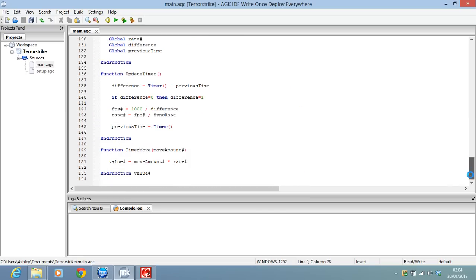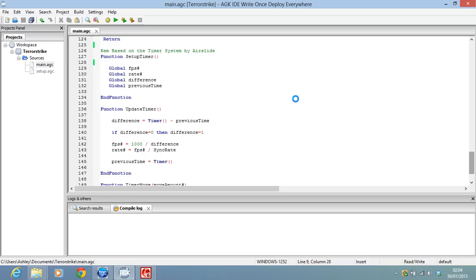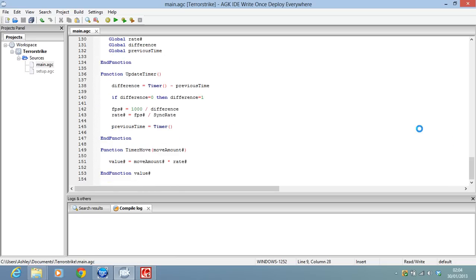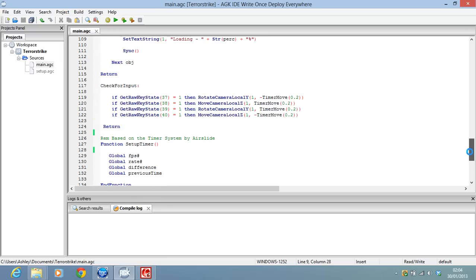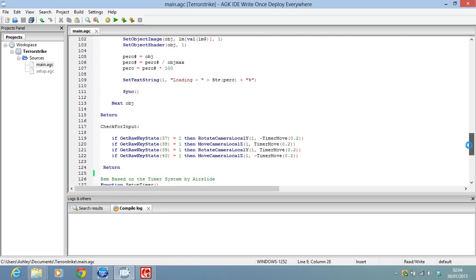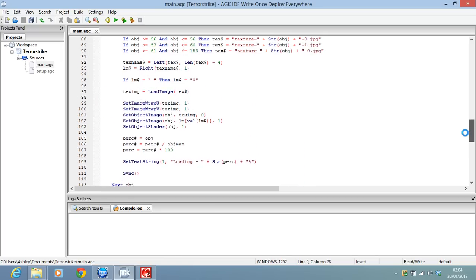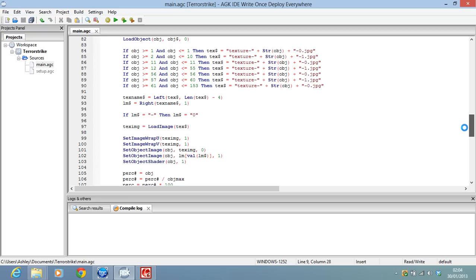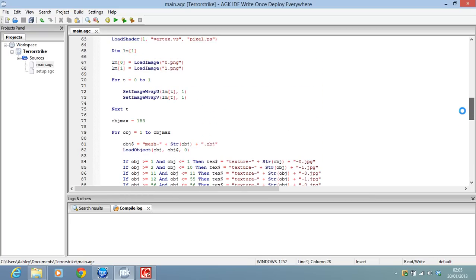I have rewritten it, sort of. It's based on the timer system by Slide, so credited him. But I've changed it up so it works in AGK better. This means that even when your levels start to get a wee bit larger, you won't notice a drop in frame rate or performance as much. It should improve that.